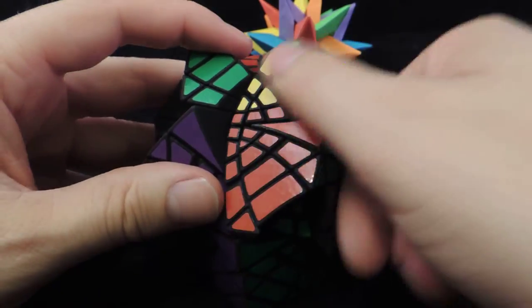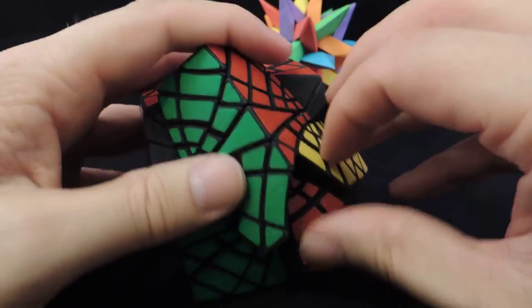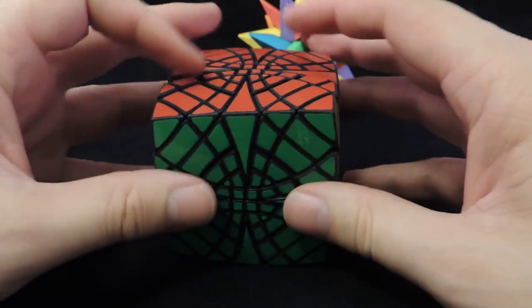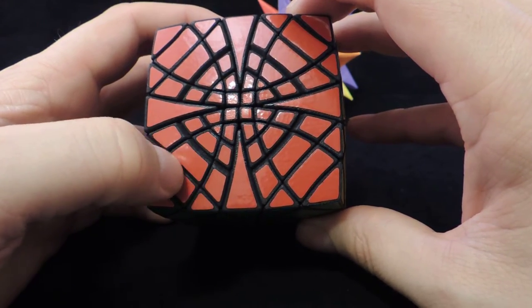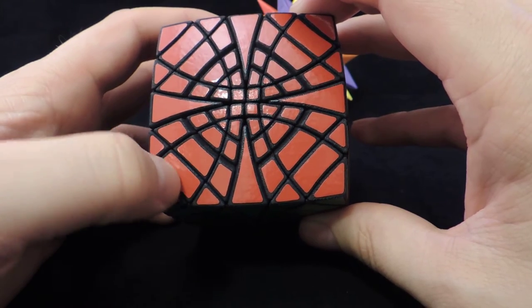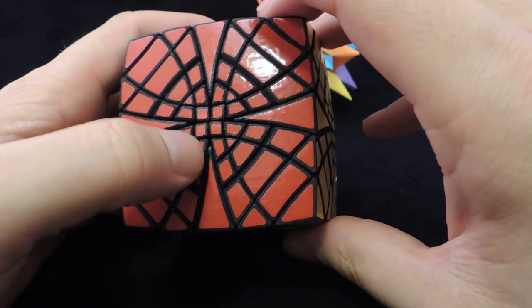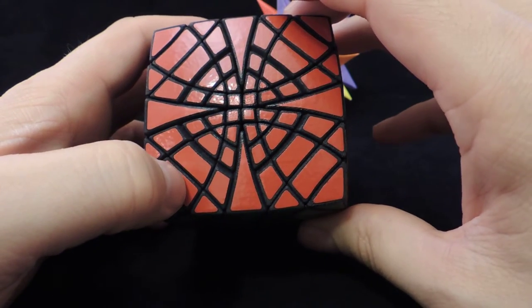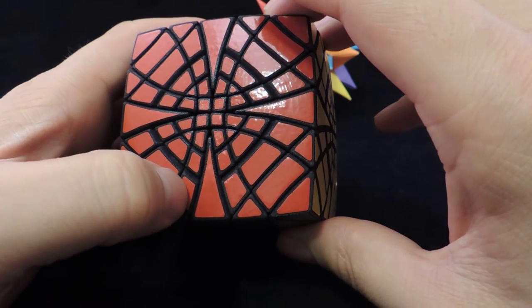And I'm not going to bother to go all the way through that. I think you can probably see that just fine. So we can now do the triangle and that trapezoid, and we can pair it to that trapezoid. And we already know how to cycle these almost rectangular trapezoids around. So that means that we can form this entire shield piece. So the only pieces that are remaining are that piece, and that piece, and that piece.